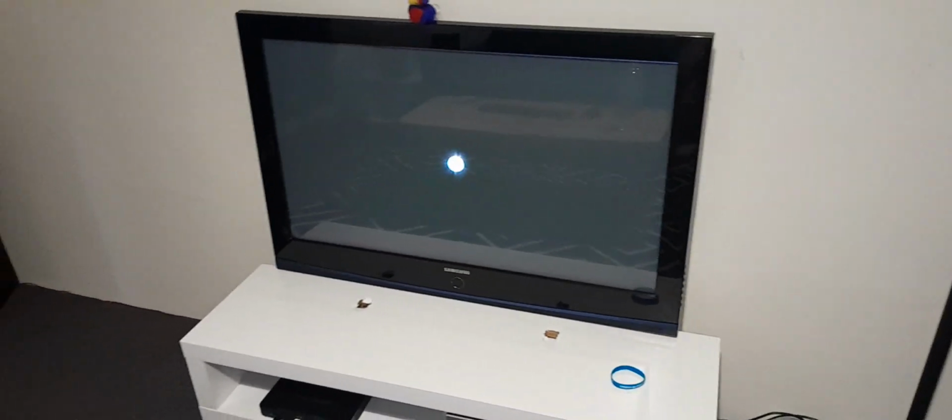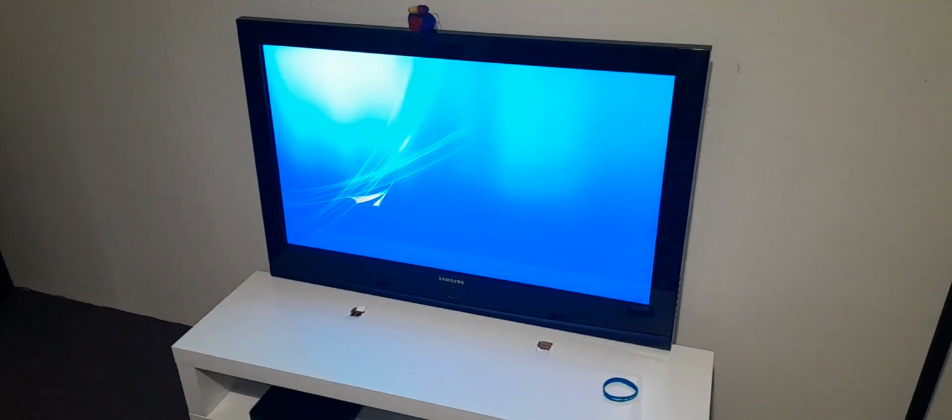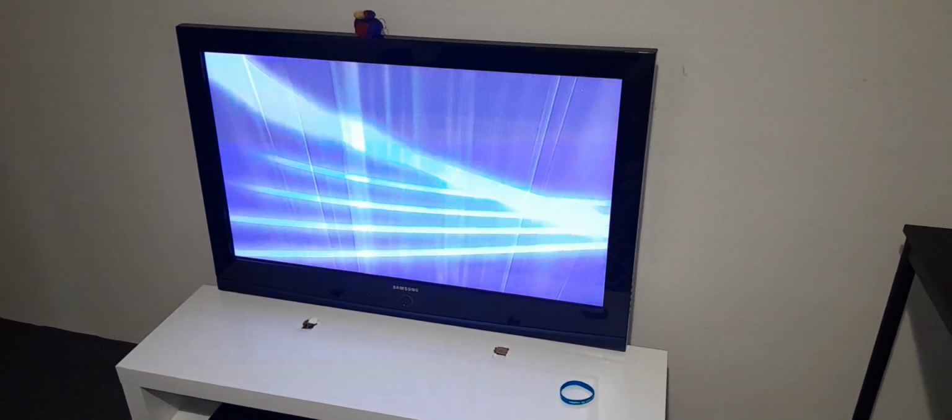It's a 42-inch Samsung plasma television from early 2008. And man, hasn't the picture quality of television changed since then. At least it still does 1080p.